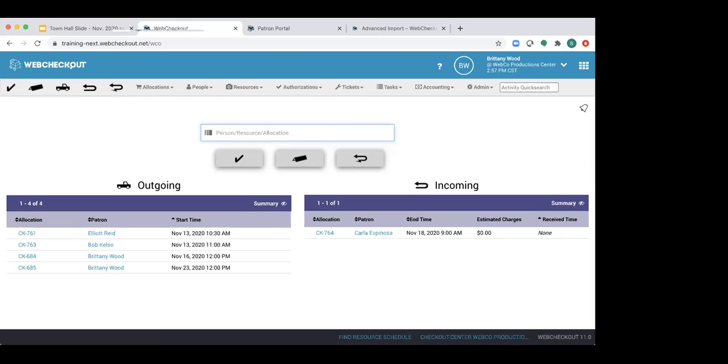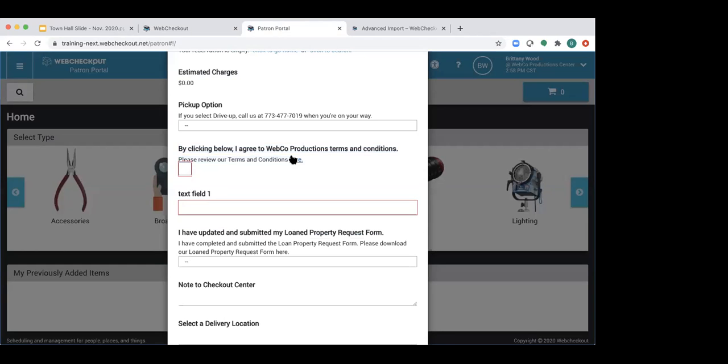A question: does your client have to upload that document before they submit the request? Yeah, so we actually added this as an attachment during their training. They had a PDF and we uploaded it and created a URL in WebCheckout by uploading that file. We created the hyperlink HTML together during one of their trainings. They provided me with the document and we helped them add it into the Patron Portal. Does that make sense? Yeah, perfect, makes sense. Thank you.